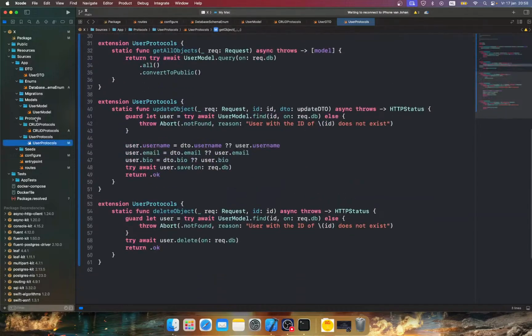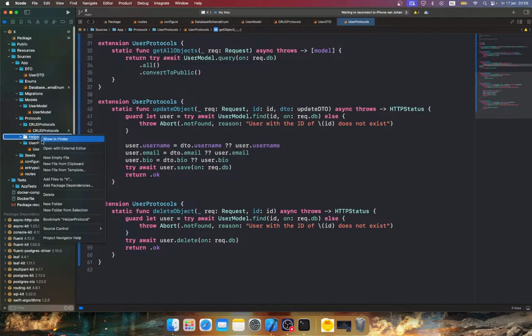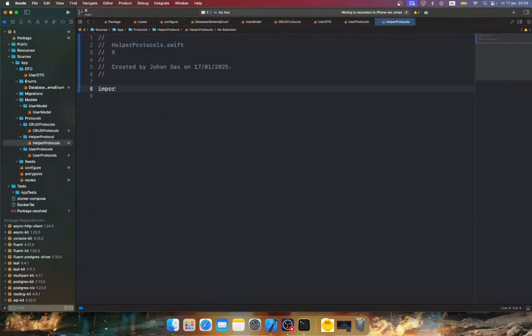So what we can do is create a new folder here. We're going to call this helper protocol. In the helper protocols, we're going to add a new empty file of helper protocols, and the helper protocols are going to help us with certain helpers. So we can say import Vapor, import Fluent. We can say protocol of helper protocols.